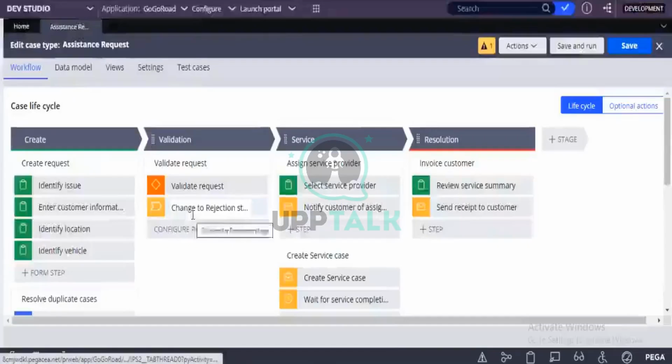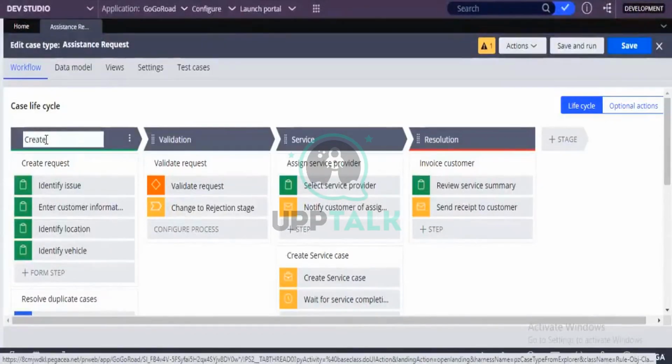Here, they are creating one case, like starting off a request. After that, they are identifying the issue, meaning what actually happened, whether a flat tire, an engine breakdown, an accident, or something else.